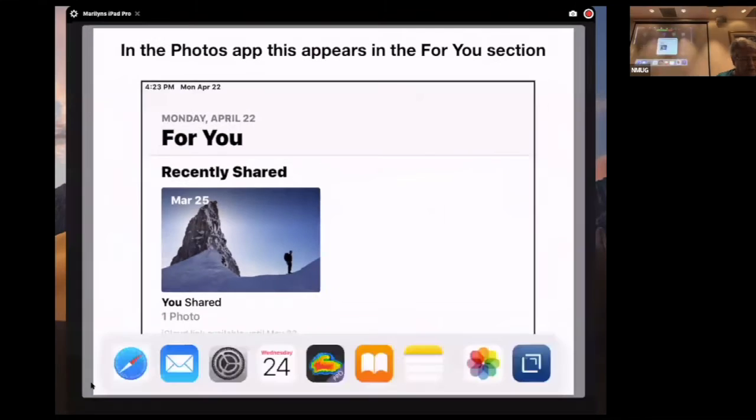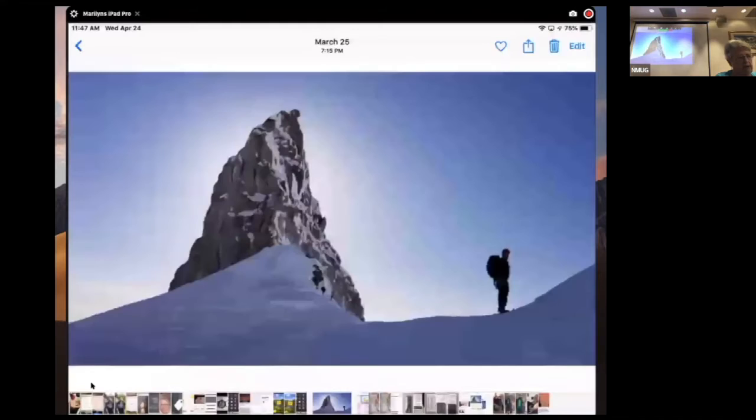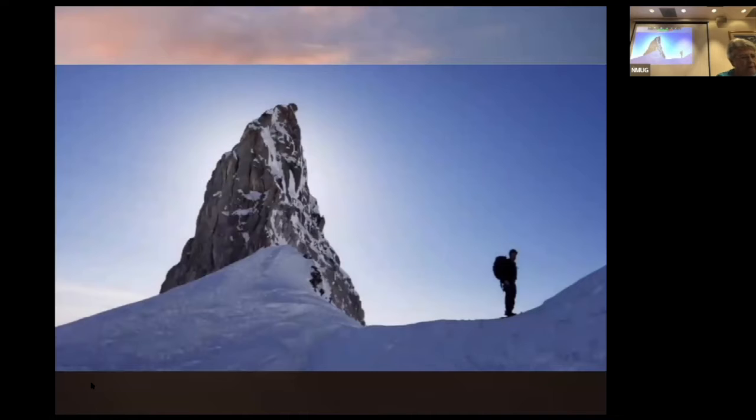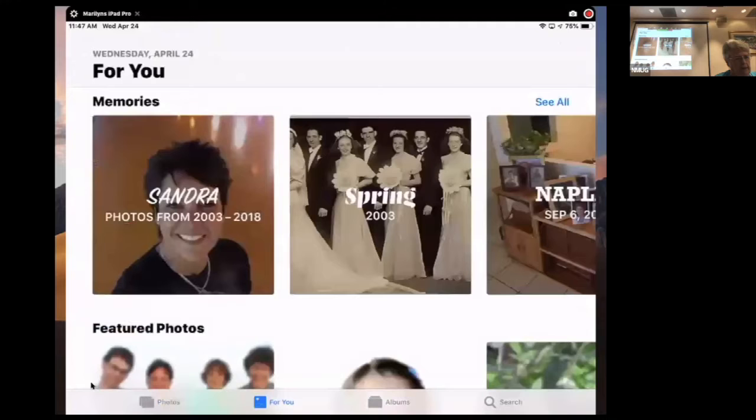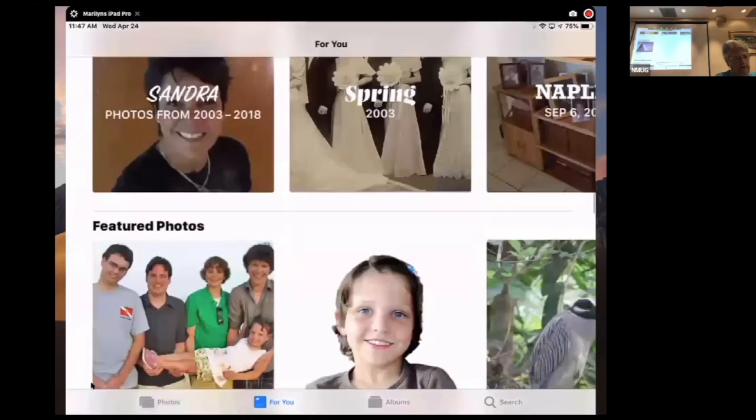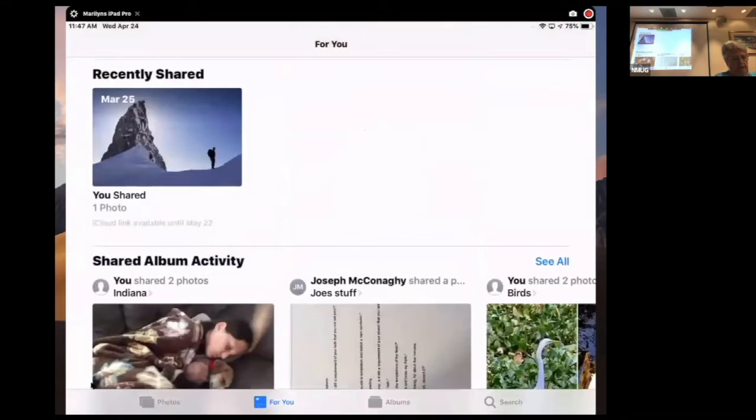Right. So let's go to Photos and see what it looks like in there. Okay. So let me go to For You, and there is what shows up. For You used to be Memories. So this is what was shared. Oh, if I tap on it, let's see what happens.